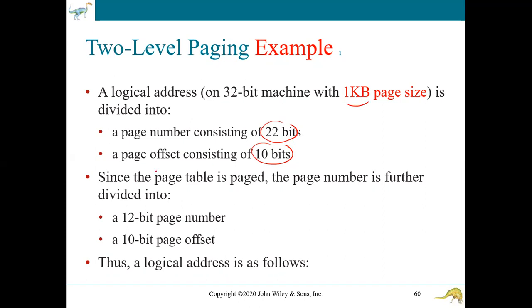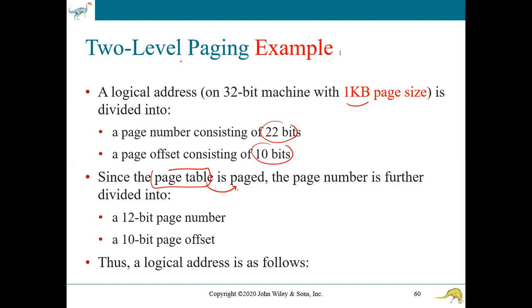Since the page table itself is again paged, you have to divide this 22 bits into 2 parts again. So how many page table entries can you put in one frame?